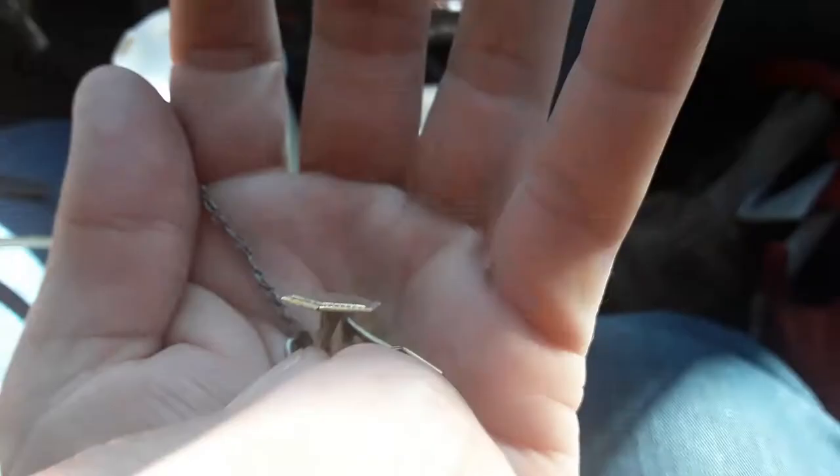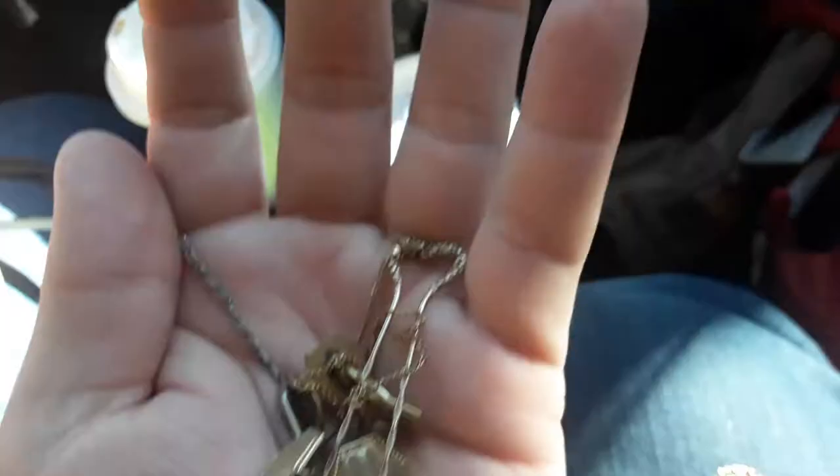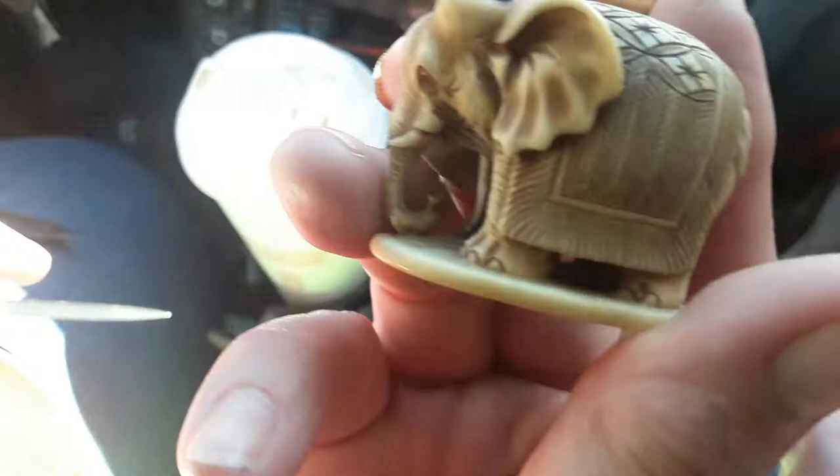And this is Sterling — it's an Art Deco necklace. Here's another Art Deco piece — this is a straight pin. Here's some Art Deco cufflinks. And this is an old hairpin, you know, to tie your hair up. And then this is a carved Nexsook elephant — it's very nice, actually. It's got a lot of detail.